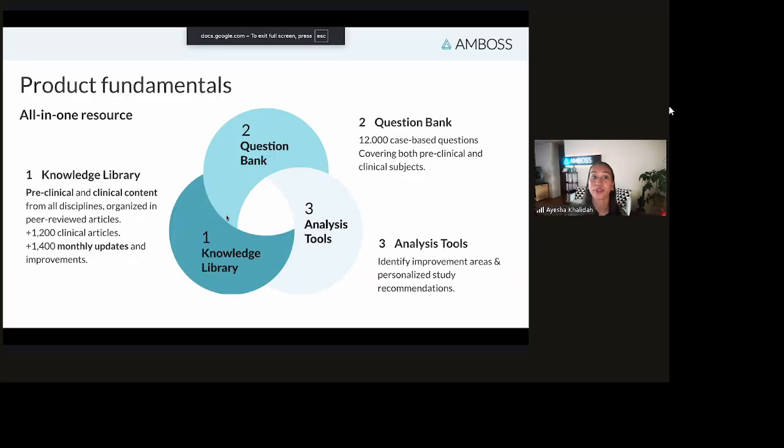Okay, so we have covered the first part of what Amboss can do for you, which is the knowledge library. Again, if there are any questions, you can raise your hand or ask a question in the chat. Just want to make sure that everybody doesn't have any doubts before we move on to the second aspect of Amboss, which is the question bank. Okay, it seems like no questions. I think everybody understands it well. Thank you very much for your response. Now I'll move on to the second big function of Amboss, which is our question bank.